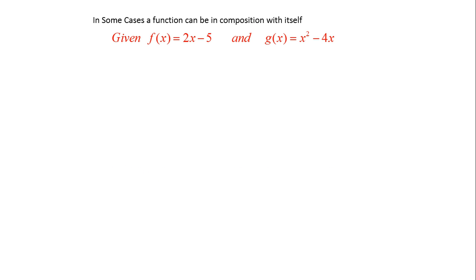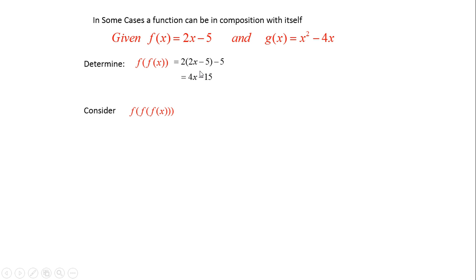In some cases, we do what we call a composition of a function with itself. In other words, I ask for f of f of x. This type of composition is called an iteration. But what does that imply? Well, go to function f of x, which is 2x minus 5, and replace the x with itself, 2x minus 5. Do the little algebra to simplify it, and there you have it. Again, not any relevance to the original function.